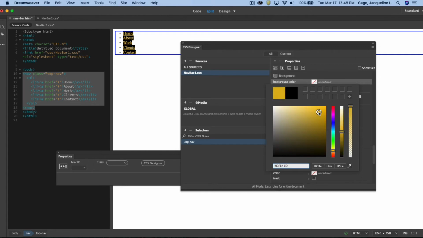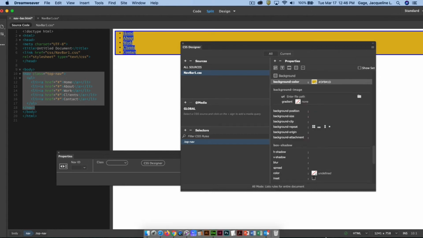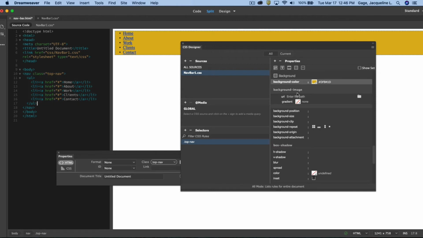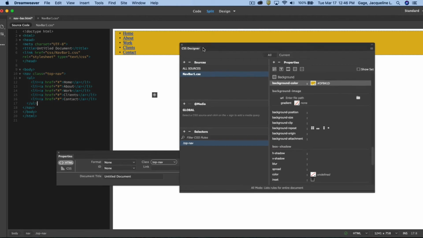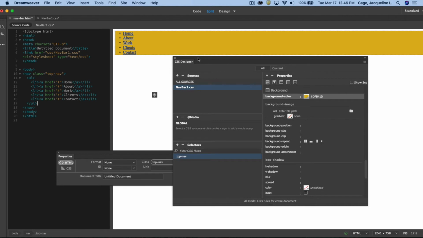And I'll do a gold. All right, I'm also going to turn off my email. All right, now what I'm going to do is, maybe I'll come back to styling more of that. I'm going to go on to some of the other options. Again, I'll come back to that, but that's actually just the basics now.